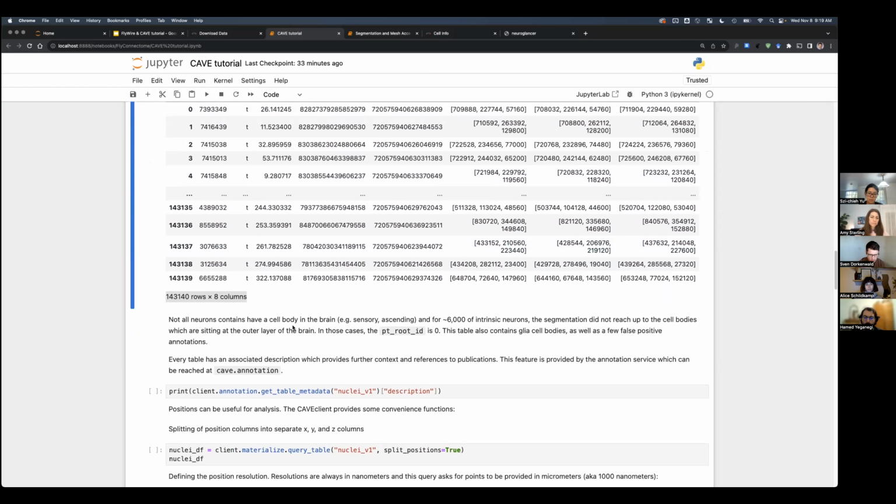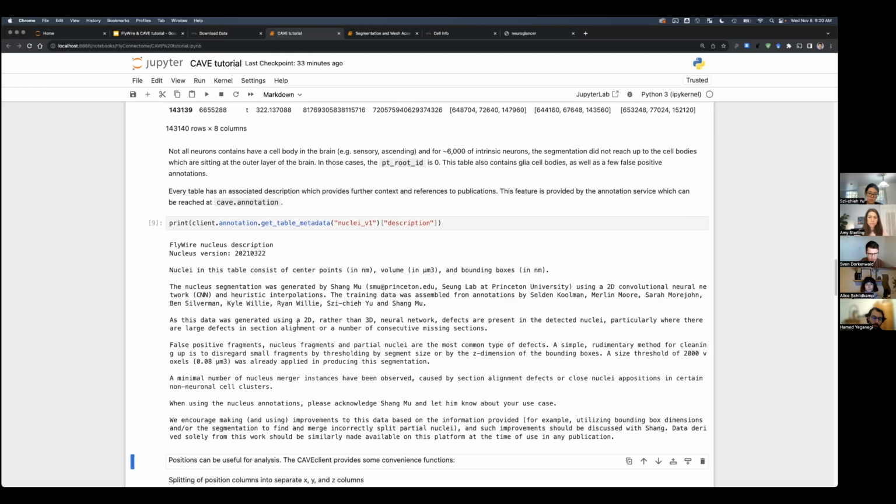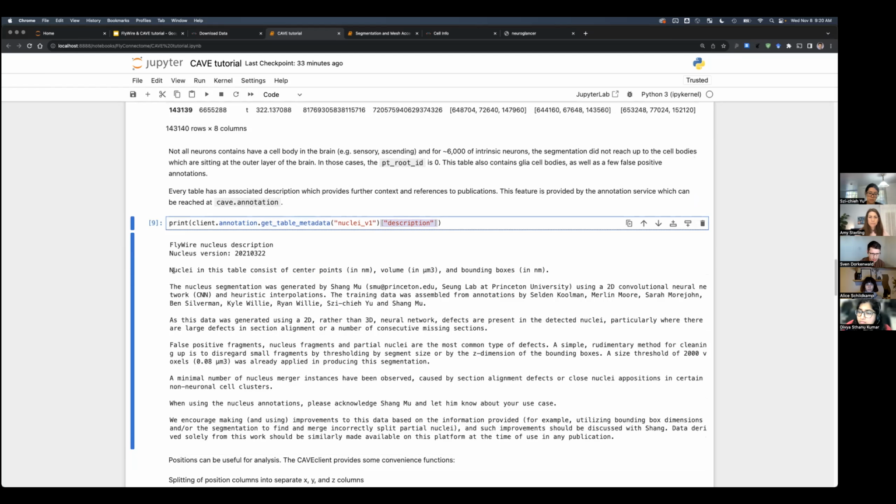The important thing here is that every single one of those tables also has metadata attached to it, where the creator wrote about what they actually did. So you can get the table metadata, and in this case the description. There will be more details about the annotations, which allows you to judge what this data actually is, how it was generated, and sometimes also the person to reach out to if you have any further questions.